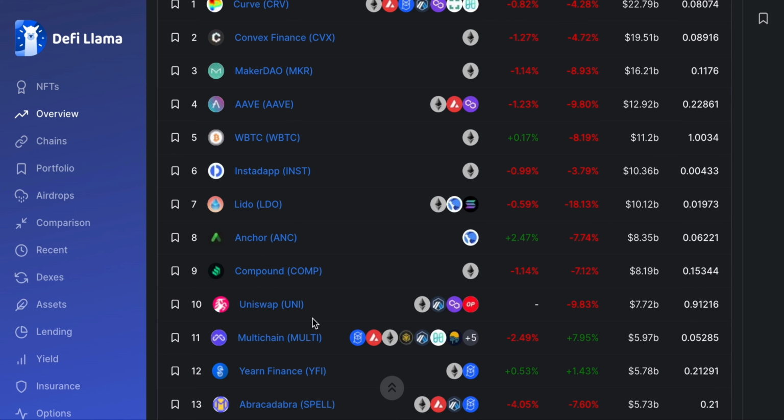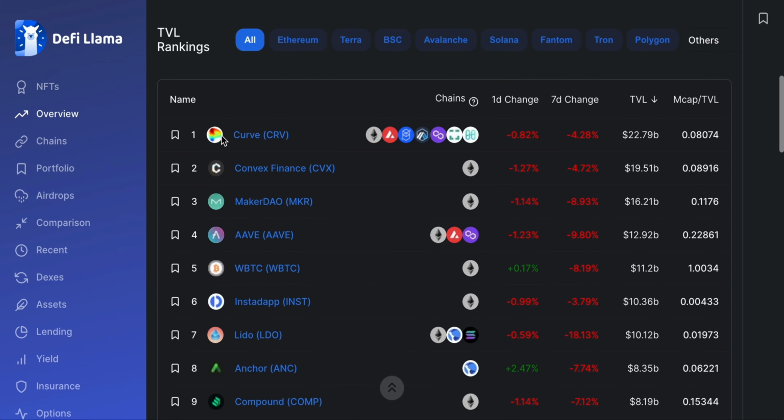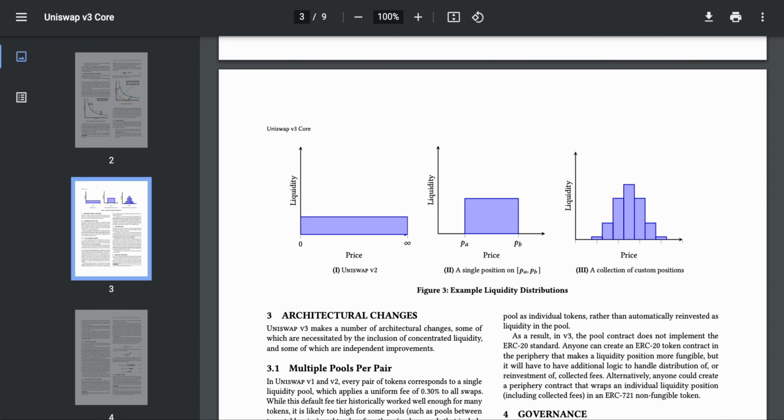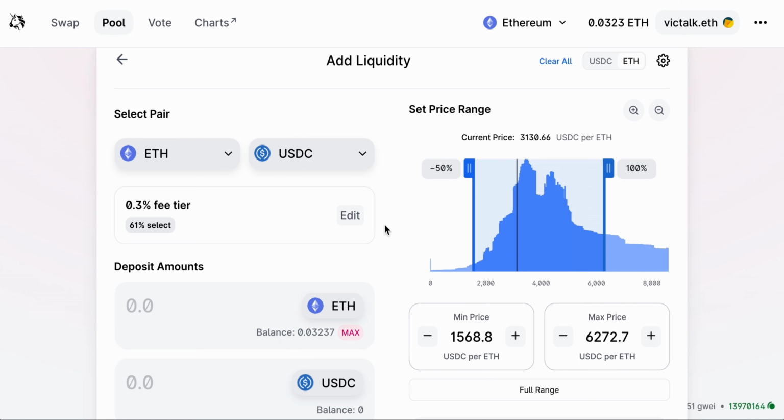So what is the reason that the TVL on Uniswap V3 is still very low compared to Curve, especially in the part of the stablecoin? The reason is that Uniswap V3 currently has no liquidity reward. If you provide liquidity on Uniswap V3, you just receive the transaction fee. If you provide a trading pair like ETH, USDC, with one part stablecoin and the other part not, you just receive the 0.3% transaction fee.